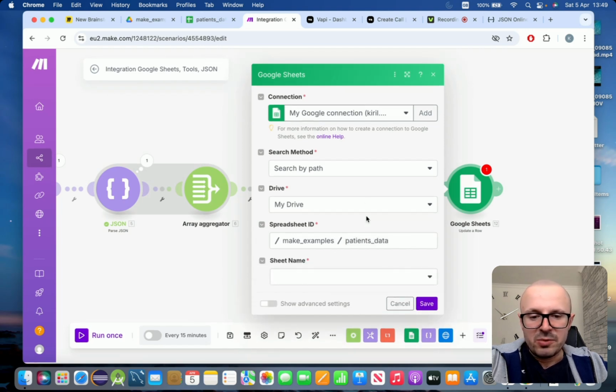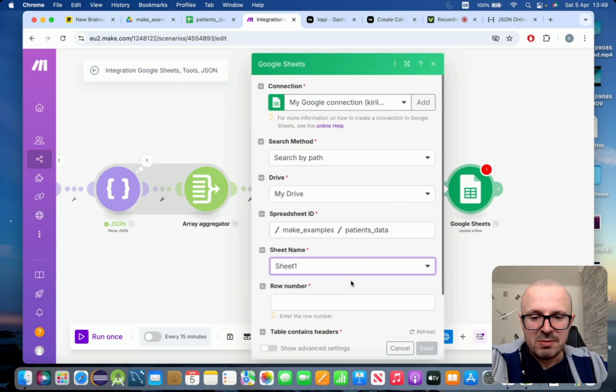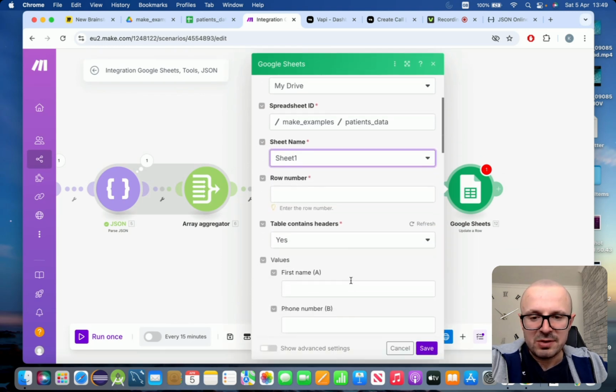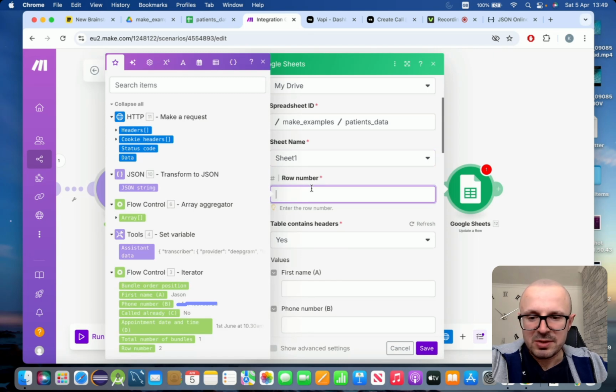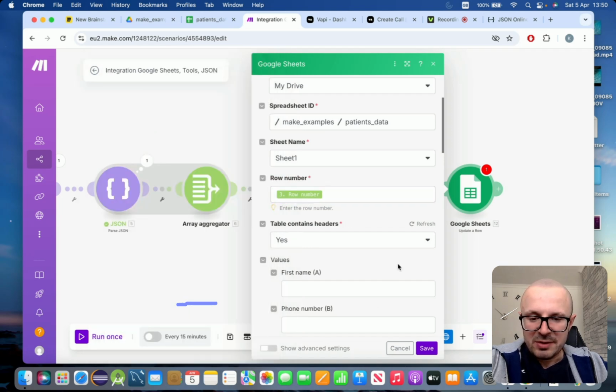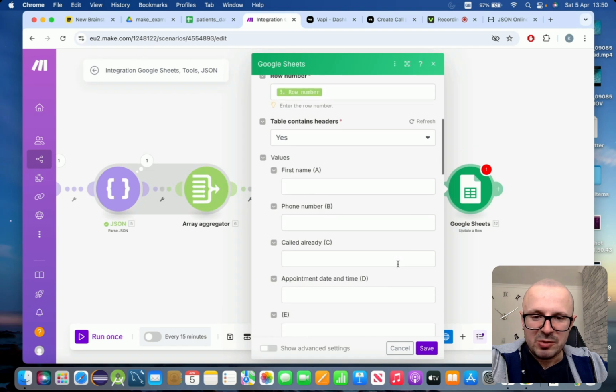And now we can select the sheet name. And after this, what we need to provide is the row number which we want to update. So if we click on this text box, you can see that the row number is already here. So let's select this. And after this, we need to select which column we want to update.